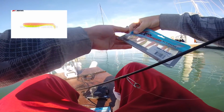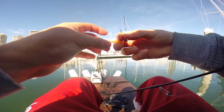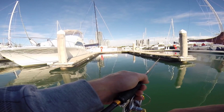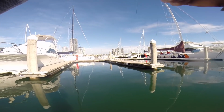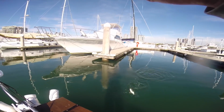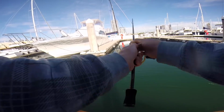What's next? New chicken, electric chicken. Never used this color before. Very unnatural color, so I don't normally go for them. Should be all right though. It's like a soft pink. Yep. What's that? Oh, I lost him. That doesn't count. Keep the electric chicken on. I don't know what that was.